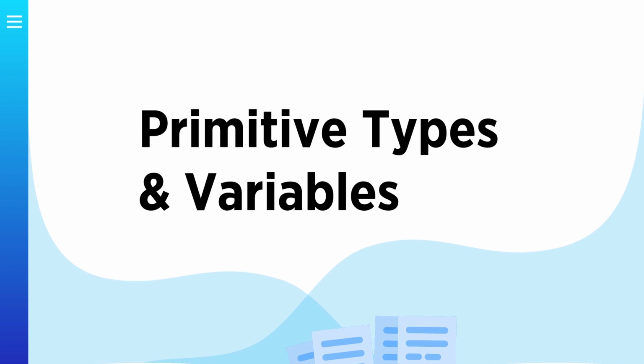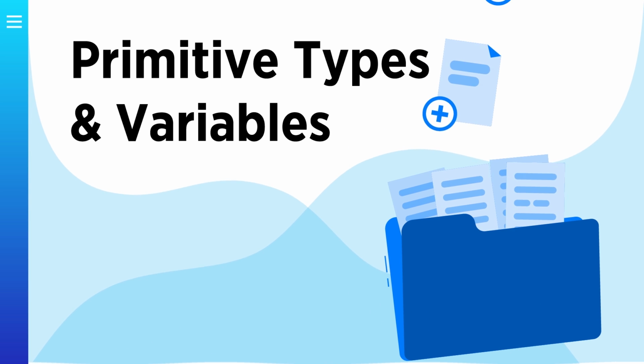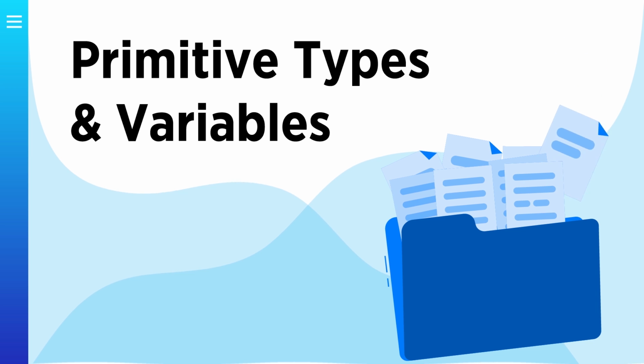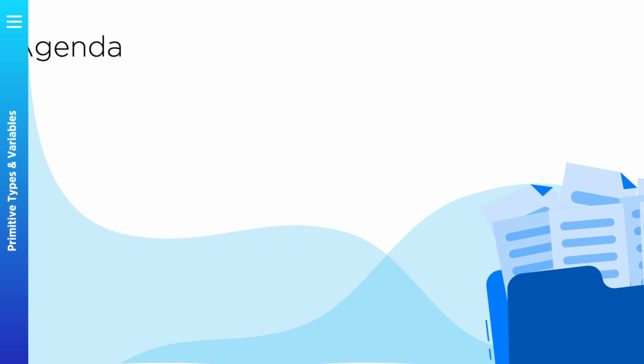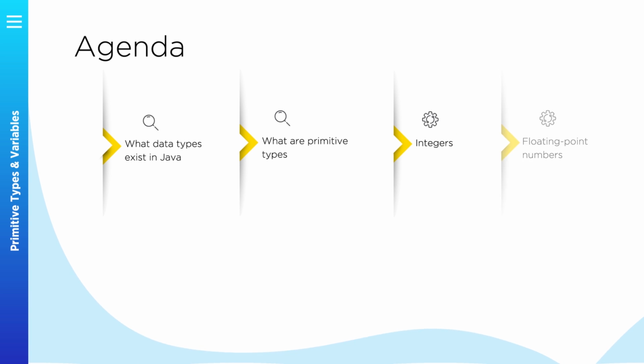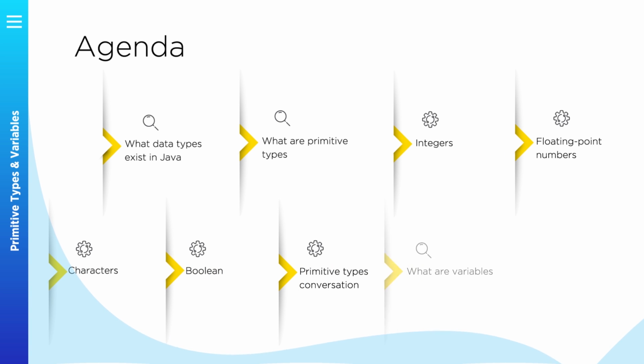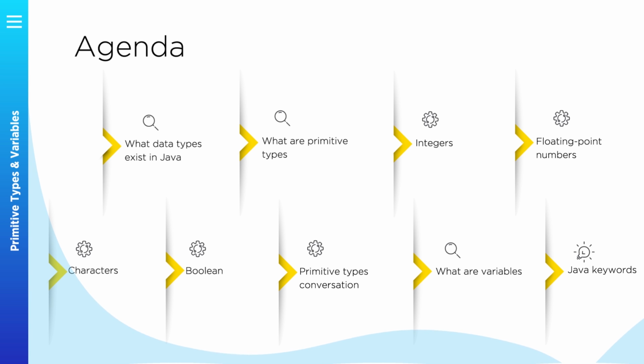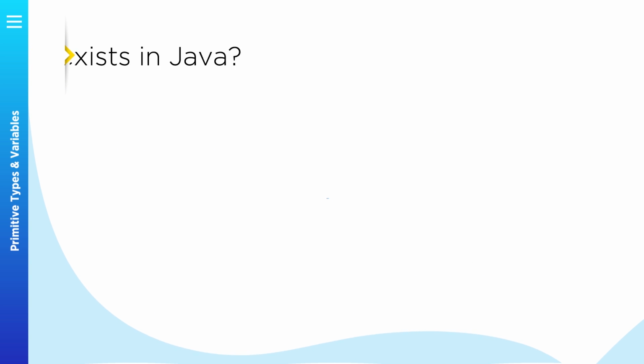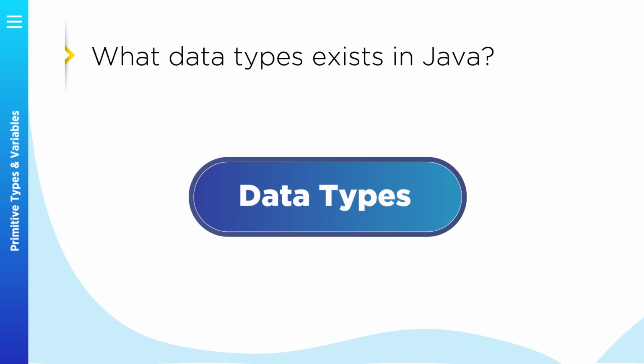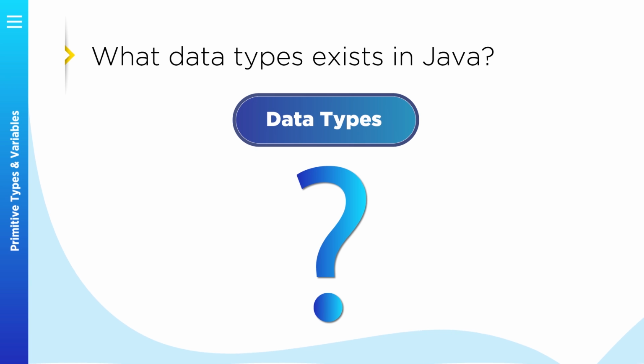Today we have a very important topic. We'll learn how data is stored in Java programs. We'll talk with you in detail about primitive types. Also, we'll discuss what variables are. After this lesson, you will have all necessary knowledge regarding primitive types to proceed with your Java education. We'll start this lesson with theory, and after that we'll play with primitive types and variables in Eclipse. It will be very important to understand how you can convert primitive types between each other. First of all, let's try to understand what data types are available for us in Java, how we can store information in our programs to be able to work with it in the future.